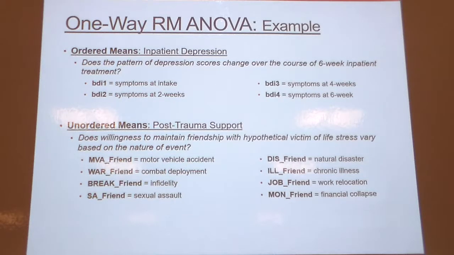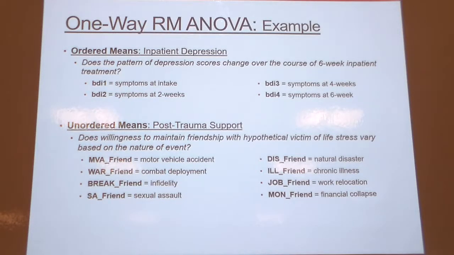Here in the second example, this is a study I put together, and this is something that I intentionally developed as a within subjects design because I was terrified that I couldn't do this in between subjects or I just wouldn't find anything, right? And so what I did is, we brought people in and gave them a vignette of a hypothetical victim of someone who had experienced significant life stress, okay? I say, here's AF. AF experienced this, AF is reacting this way. How willing would you be to provide AF with basic support or maintain friendship with AF, right?